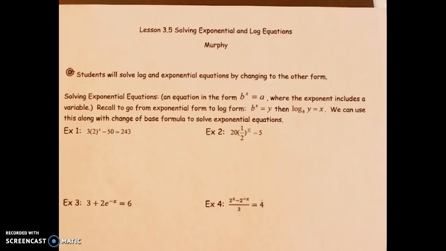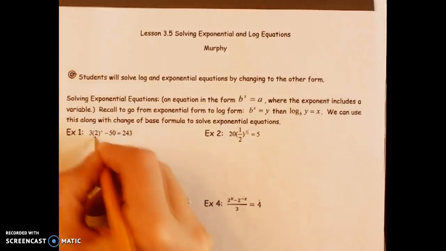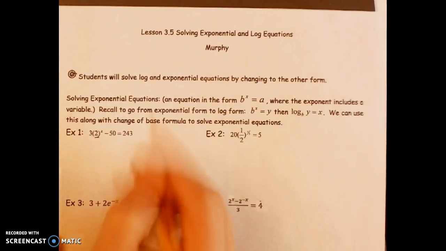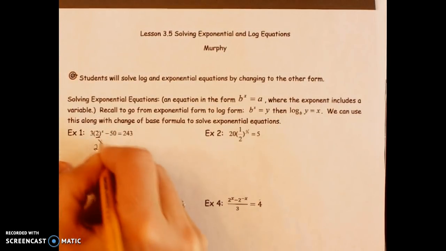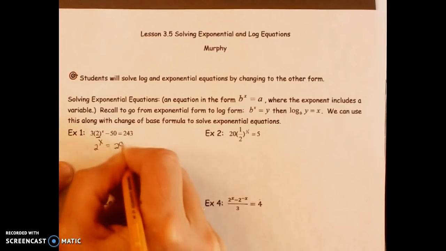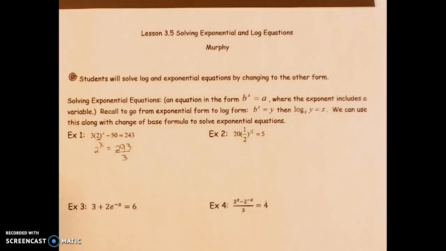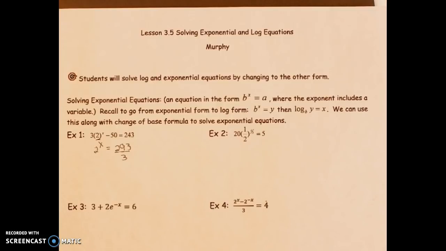All of the first ones are exponential. Some of them you have seen before, some of them we're certainly going to up the difficulty. So starting really with 1 and 2, our goal is to get it so that the exponential piece is isolated. In other words, I want to get 2 to the x isolated. So I'm going to add that 5, and I'm going to go ahead and divide by 3. And I'm just going to leave it in that format because 293 divided by 3 does not come out to be a nice even number.